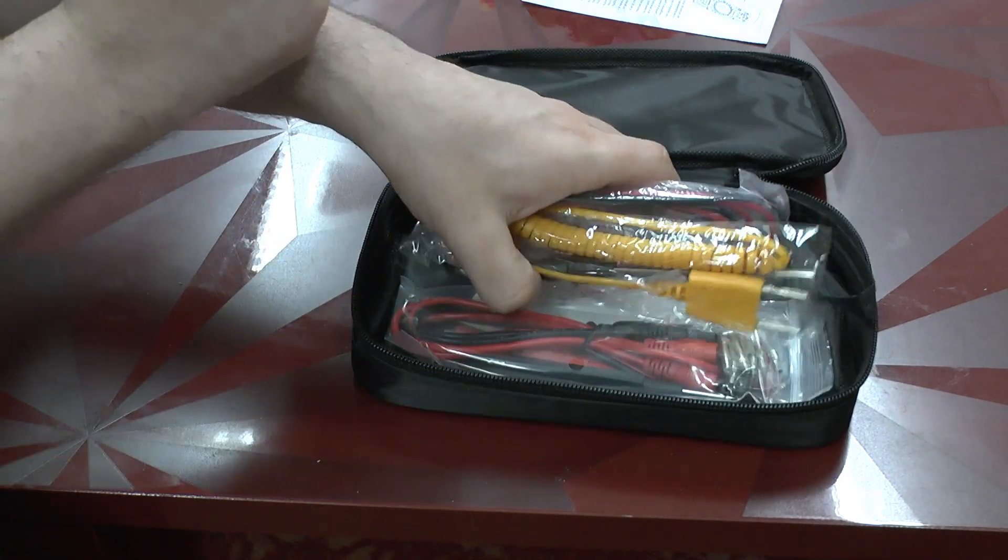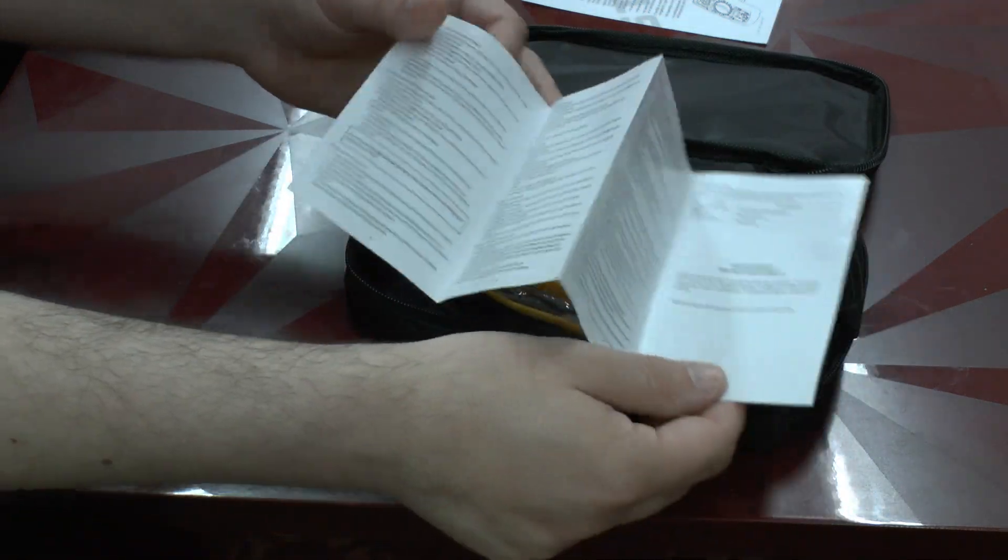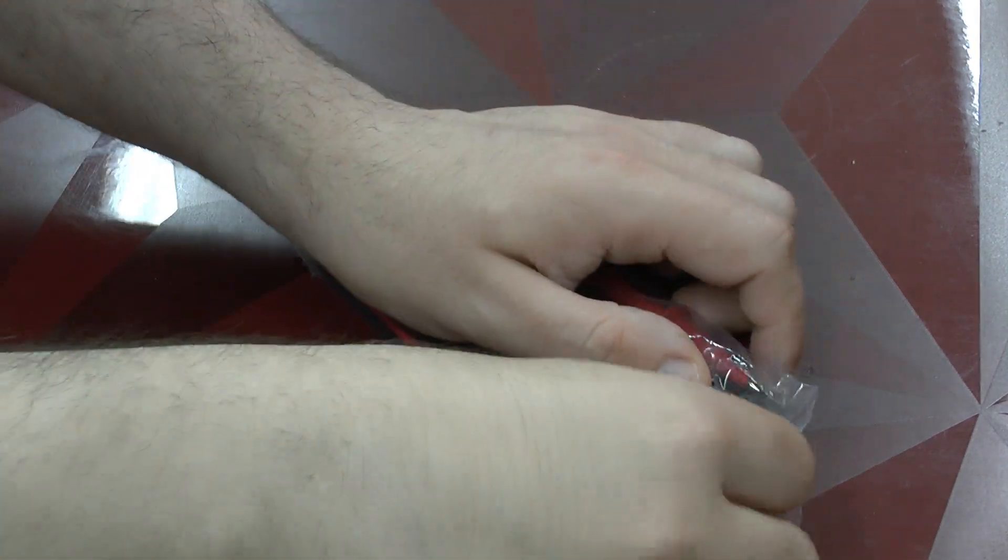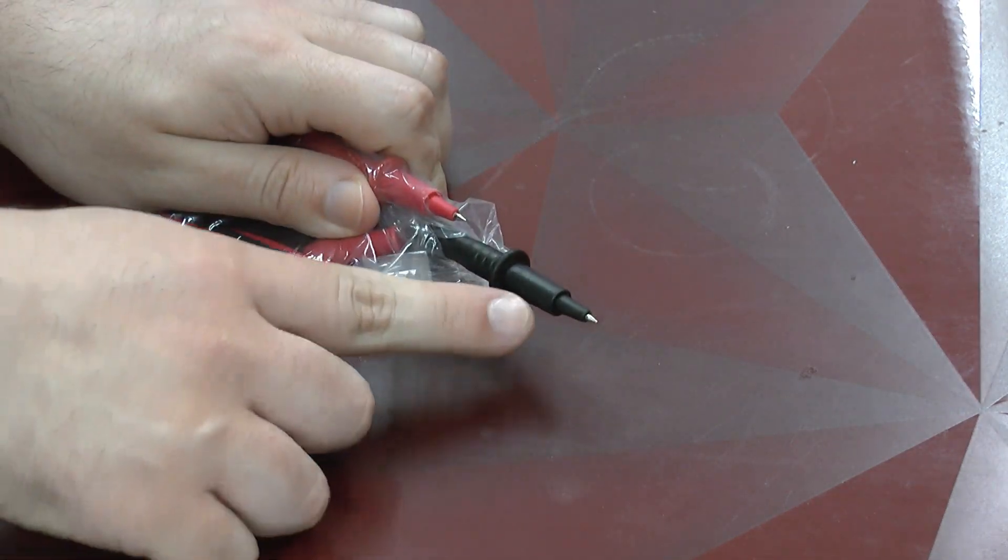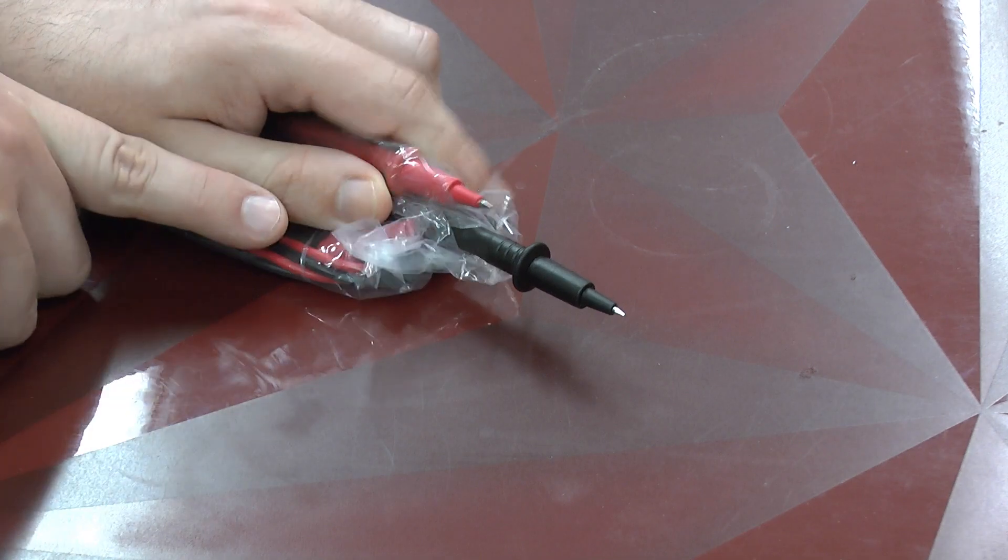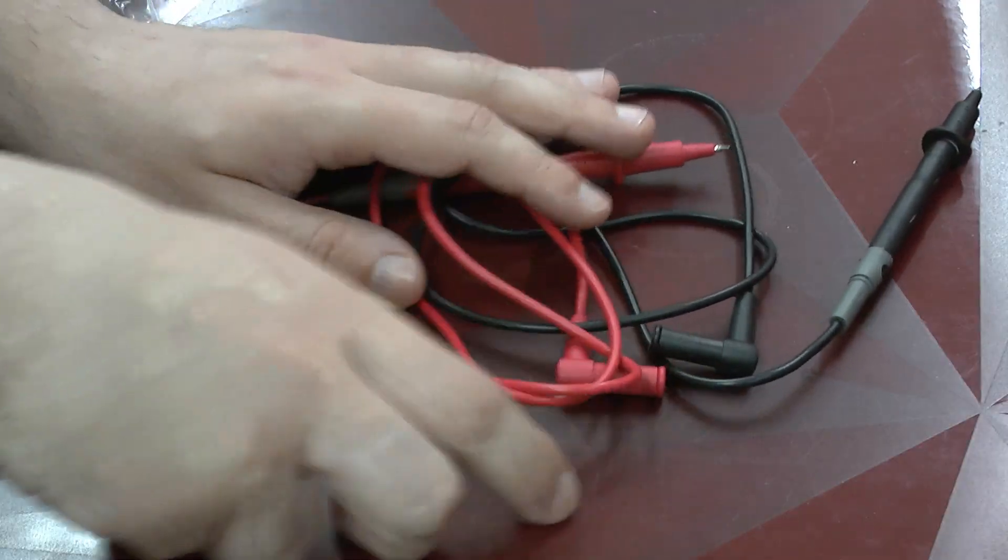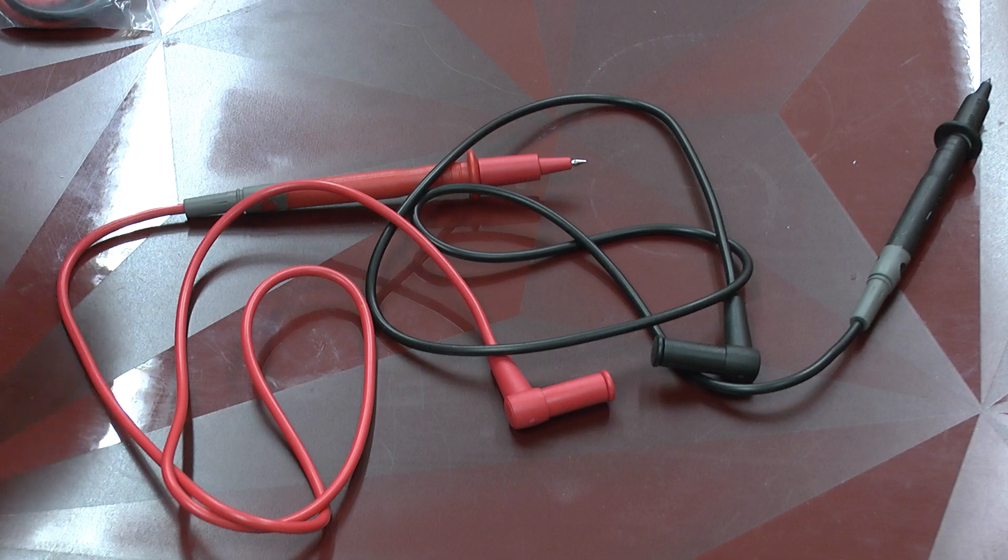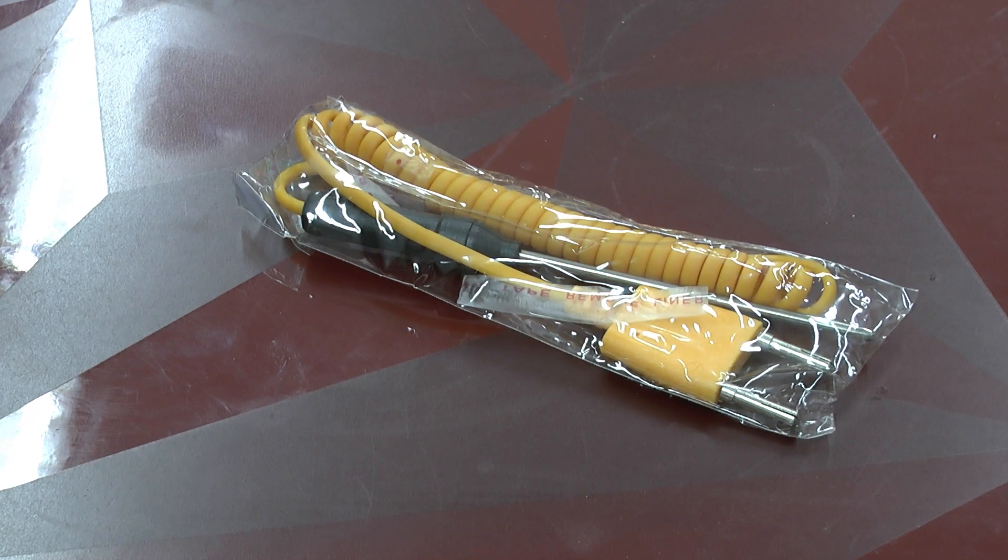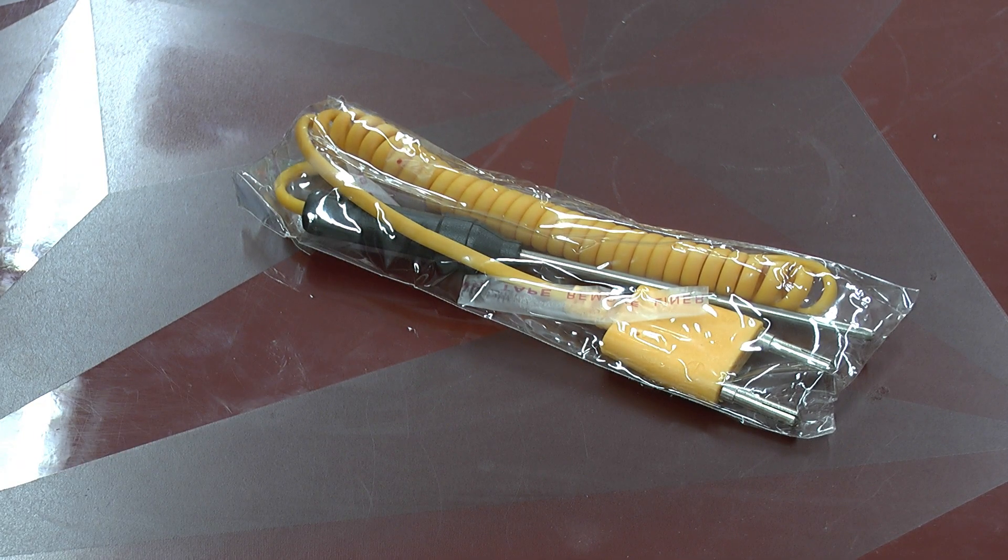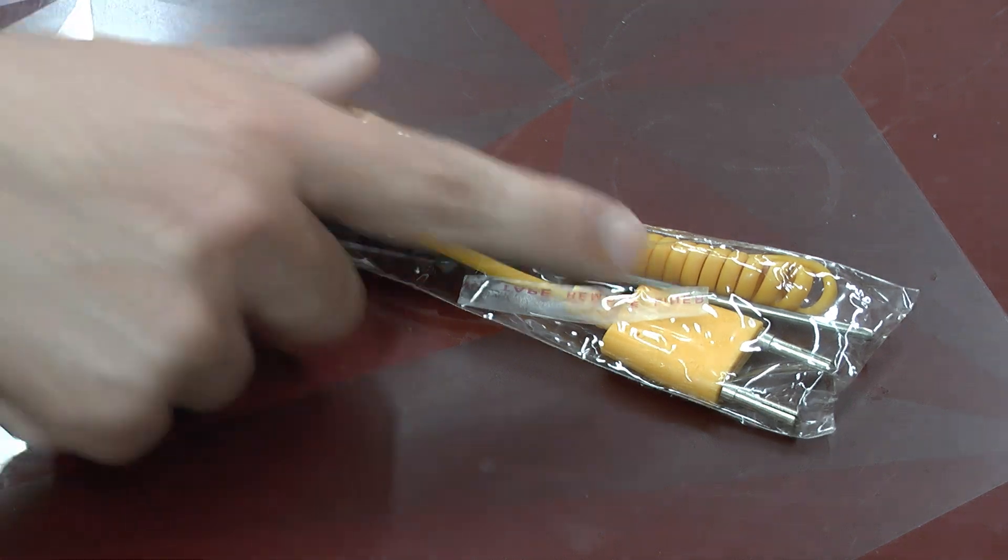Let's start by unboxing the accessories one by one. We have a little English user manual. First things first, obviously we have these classic probes which I personally find interesting because they are the short tip ones. I personally prefer the long tip version, but to each his own. The cables, of course, are a bit flimsy, but that is as it may be. The next piece of kit is this guy here. That's a thermosonde, just in case anyone particularly needs them. I don't, but this is a thermosonde for measuring temperatures.